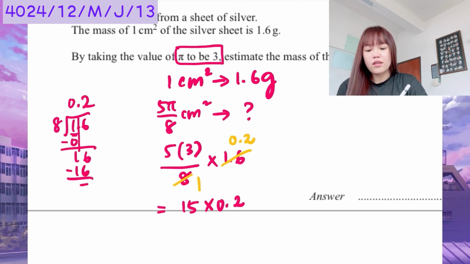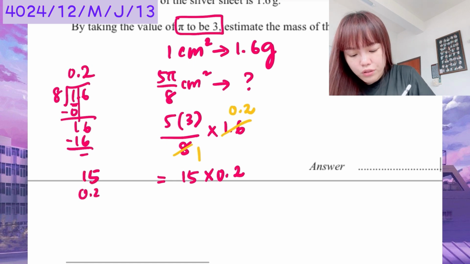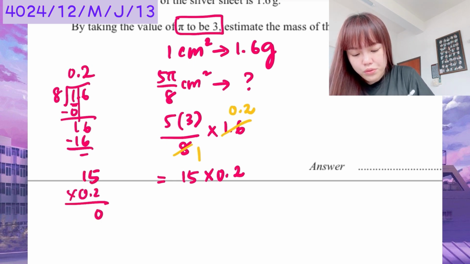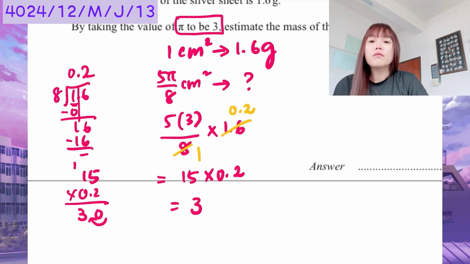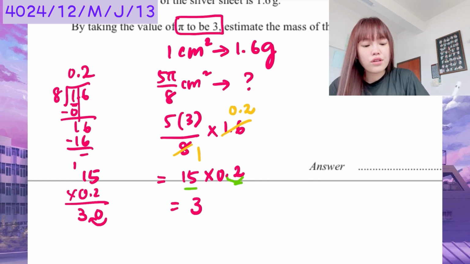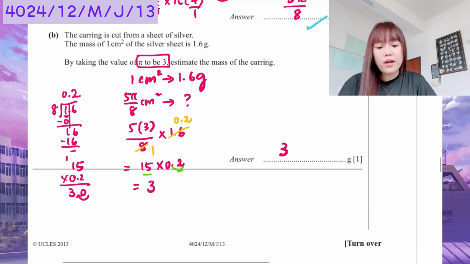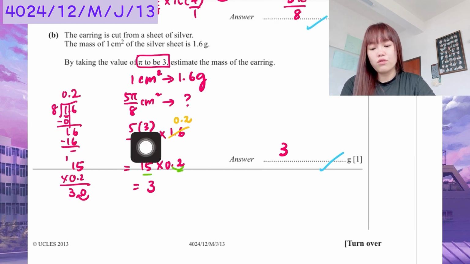That's why it's 0.2. Then 15 times 0.2, okay, 5 times 2, and then 2 times 1 plus is 30. And then with 1 decimal place, it's 3. Okay, or you can focus on 15 times 2 only, which is 30. After 30, since you have 1 decimal place, it's 3. So the answer is 3. Okay, this one mark. So you need to get part A correct in order to bring down, follow through here to get the correct answer for this.